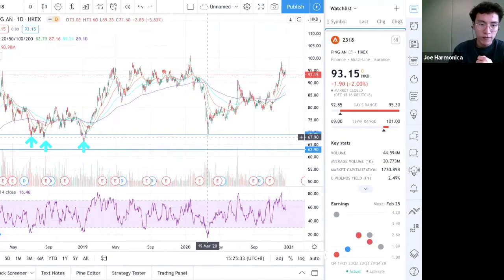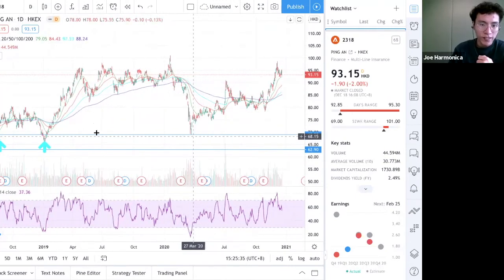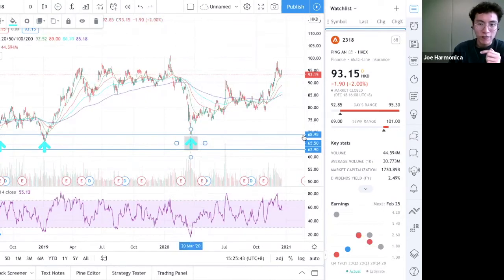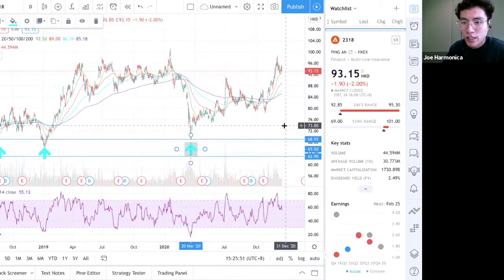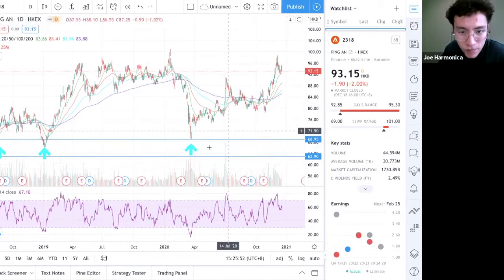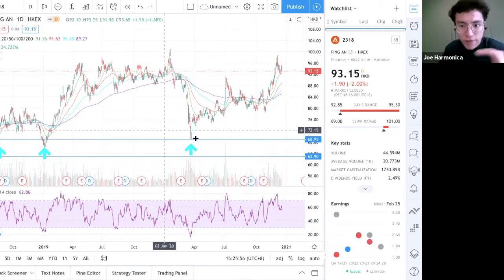Then eventually when it hit this point, this is the previous support I drew, you see? And when it hits this point, it starts to rebound, okay? So you can see that this price level 69 is a very, very strong support for this company, Ping An, okay? This is a China company, Ping An Financial. They are selling Ping An insurance, okay? So you can tell 69 is a very, very strong long-term support for Ping An, okay?